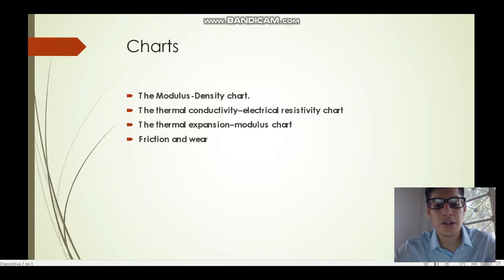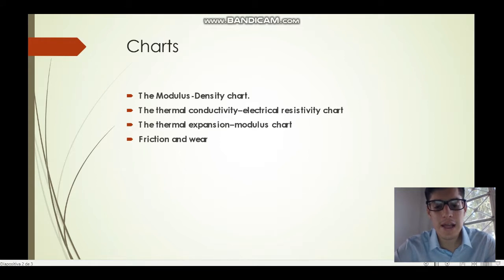Before analyzing a chart, we should know that there are three sets of variables that we should consider before any specification. These are the material variables, the variables that are inherent in the material, for example, the density, the yield stress, and many others. The free variables are the variables that can change during the loading cycle, for example, the force that is applied to a certain object or to a certain material.